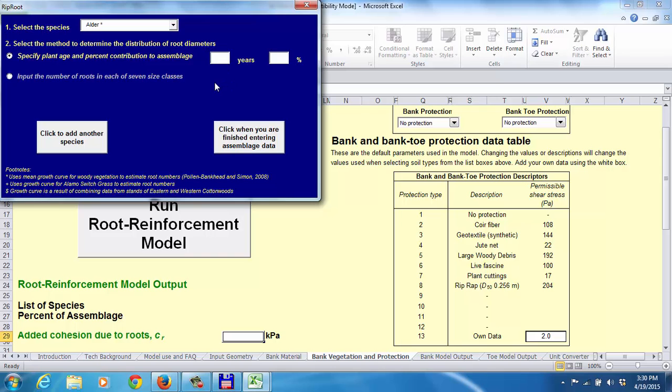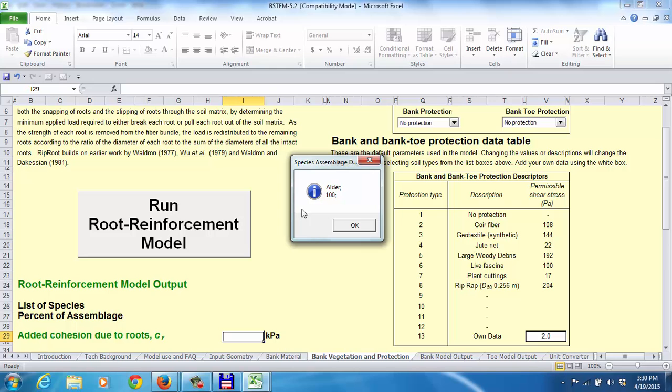So let's say that the alder trees are 5 years old and that they cover 100% of the bank. Here we can add another species if we want, in which case this wouldn't be 100%, it'd be something less than that. Or we can click here and say, well, we've got all the plants in there. It's 100% alder.